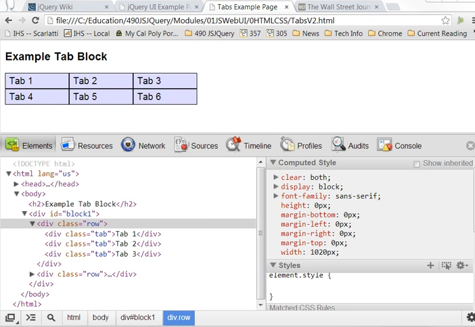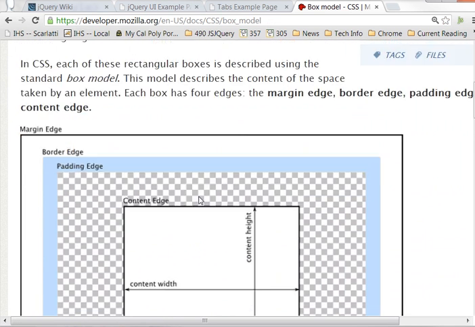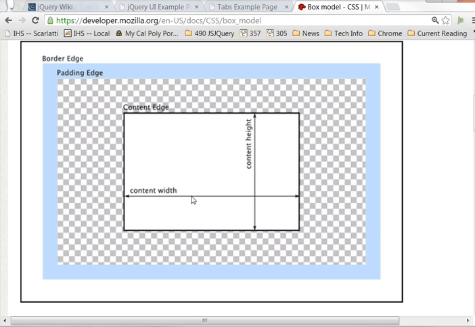Several interesting things are being illustrated here. First, note that the margin property, which might have been something you considered, would not do the job. Padding is needed because it adds space inside the element instead of around it. The CSS box model describes in detail the various layers around an element, including internal padding, border, and external margin. Just to kind of follow up on that, I'm looking at the MDN material from our bibliography, CSS reference. Down near the bottom of the general page is box model. And there's the box model in nice diagram form. You want to be at least roughly familiar with this idea in order to get borders and padding correct.